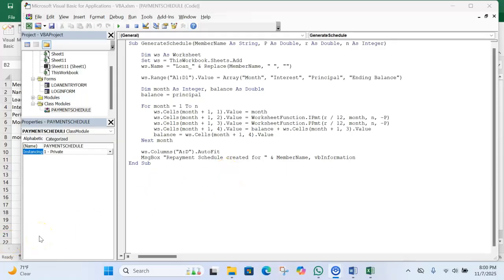For each month, the schedule breaks down the fixed monthly payment calculated in task B of the loan entry form into two components: the IPMT, that is the interest payment, and also the principal payment. It takes the opening balance and subtracts the principal paid, and the goal is basically to ensure that the final payment, the ending balance, is 0.